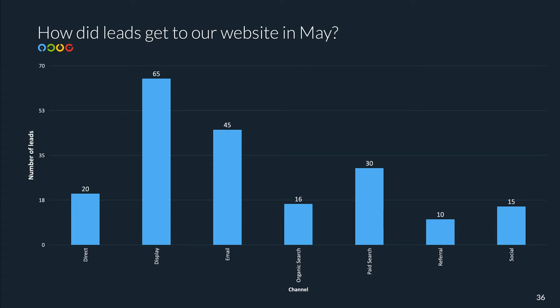How many of those are real, valid leads that became marketing qualified leads? Another thing just to be aware of is making sure that your traffic is correctly classified. So for example, tagging your emails or tagging your display advertising campaigns so that Google Analytics and your other web analytics tools know where that traffic has come from.